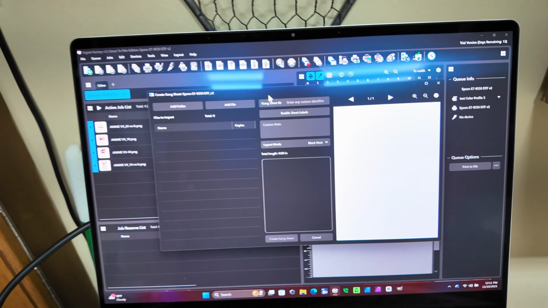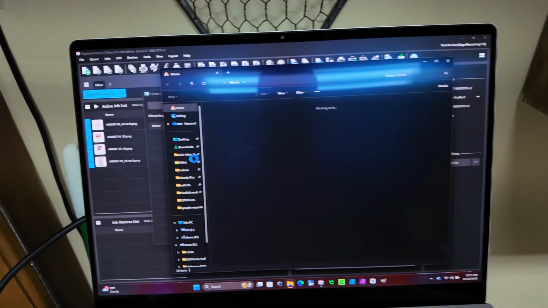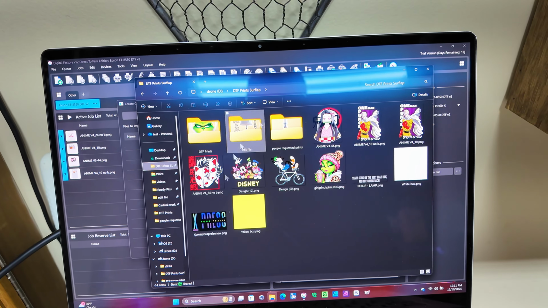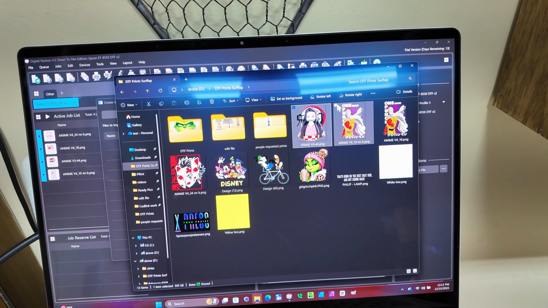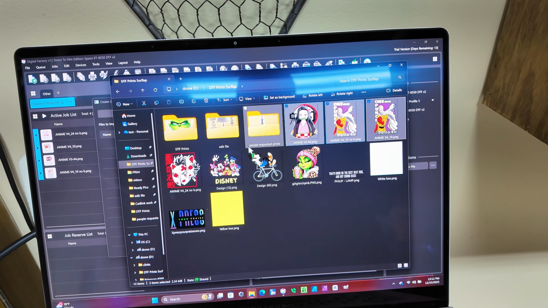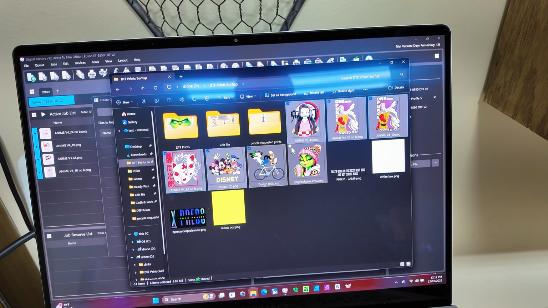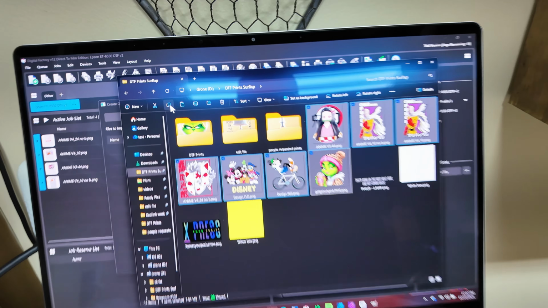The neat part about this is you can go into your files. Say I have all these pictures here. What I can do is actually select all the ones that I want, and select some pictures. I'm going to copy these. There's the little copy button right up there. You click that and copy it.